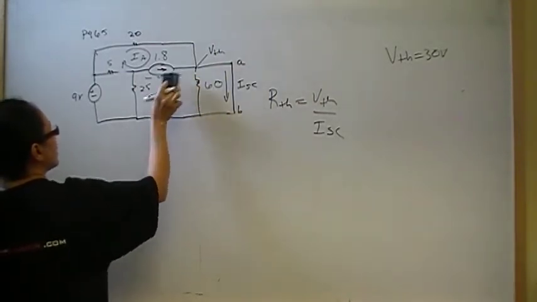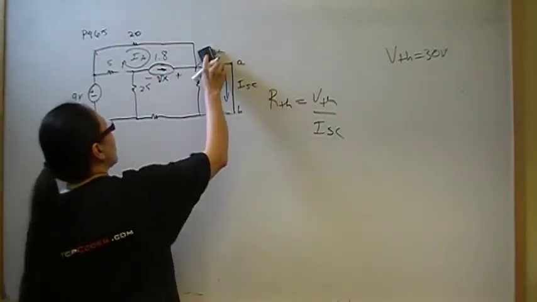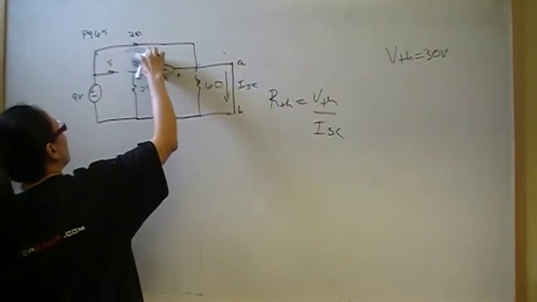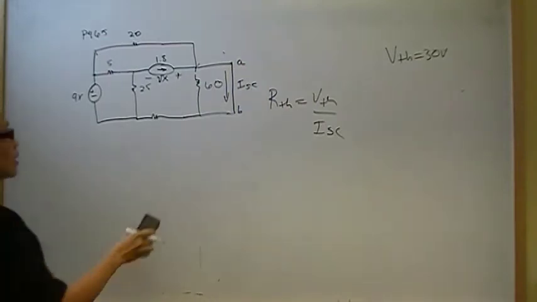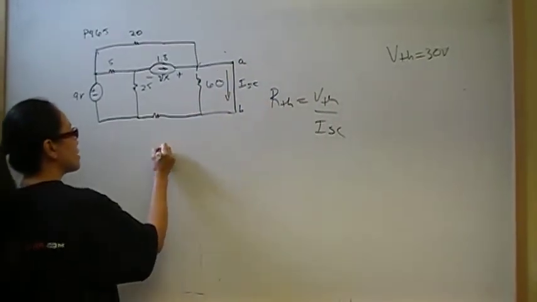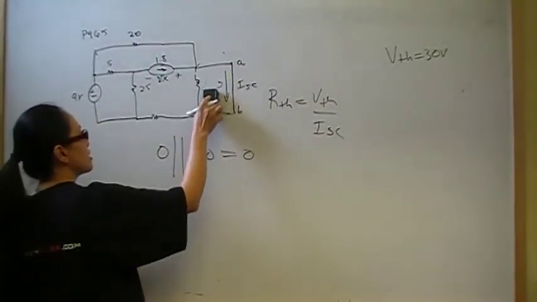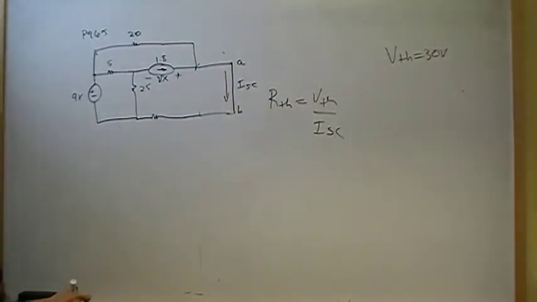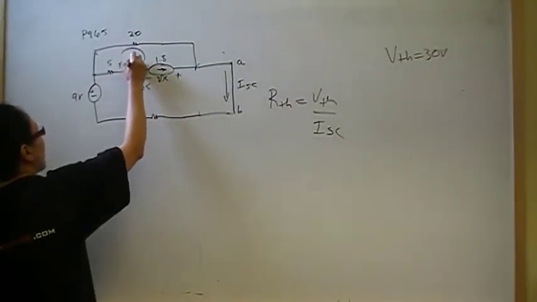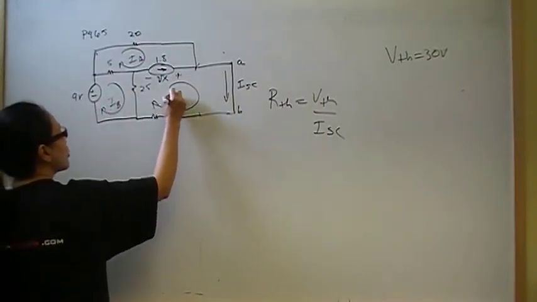We still have some Vx here, so I'm going to leave that there. Some Vx there. So now, this is still 1.8 amps. So now once we short the load, we have a short, right? So 0 in parallel with 60 is going to be 0. So we shorted out this 60 ohm. It's no longer a factor. We're looking at current that's going through the load. So again, I'm going to use the mesh method for the same reason. So I have IA, I have IB, and I have I short circuit.